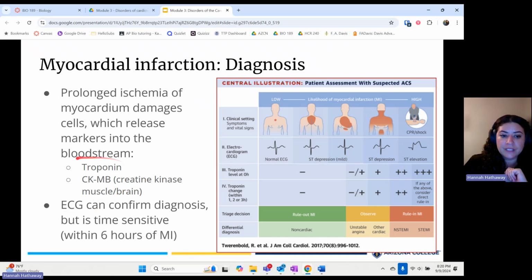With cardiac markers. These are proteins that normally exist inside of cardiac cells. If those cardiac cells have died by necrosis, remember necrosis, the cells explode. So now those proteins that should only be inside of heart cells have exploded and they're all in the blood. Two of the markers that you look for myocardial damage would be troponin and CK-MB. You can just take a blood sample and check to see if those proteins are present. That tells you that that person has had a heart attack recently.